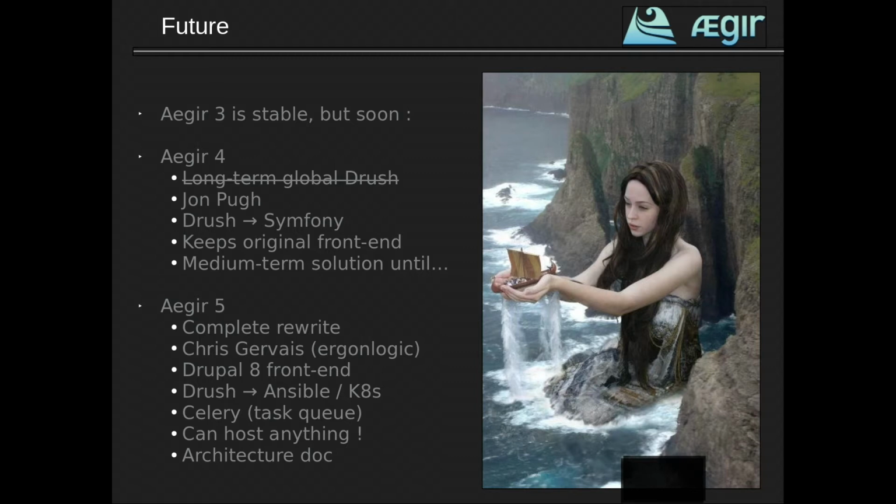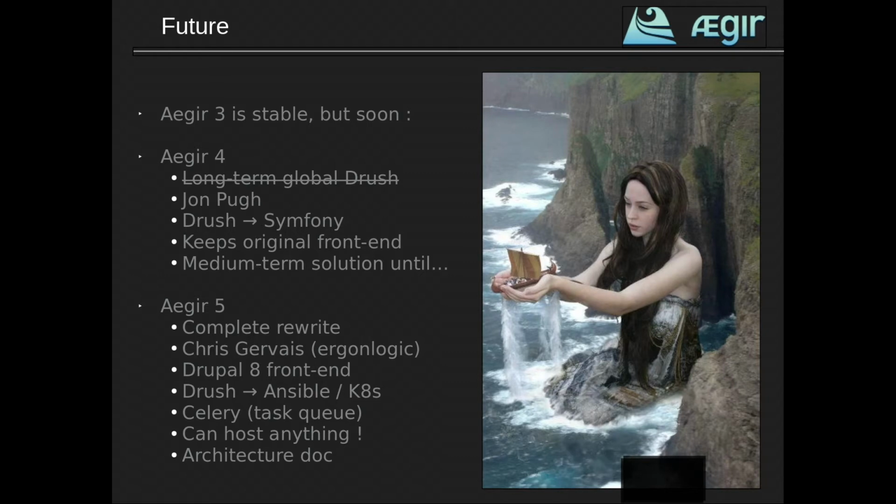So Aegir 3 is the stable deployment. It's on Drupal 7. It's been around for quite a while now, at least four years, I think. Anyway, John here has been working on Aegir 4, and essentially the main thrust of it is moving from Drush as a backend to Symfony. As Drupal 8 is becoming more and more adopted, Drush is dropping the global Drush install.